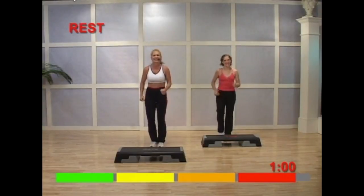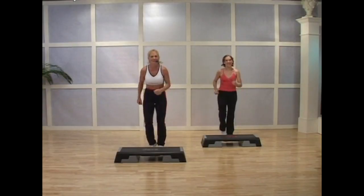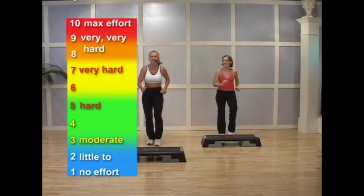There you go. I think that was about a minute, and if it was, check your chart. You're doing good. We're getting next to the end. Get close to the end. Keep going.